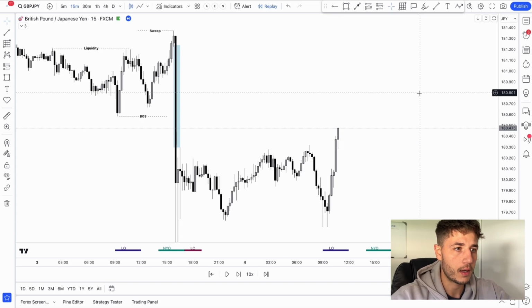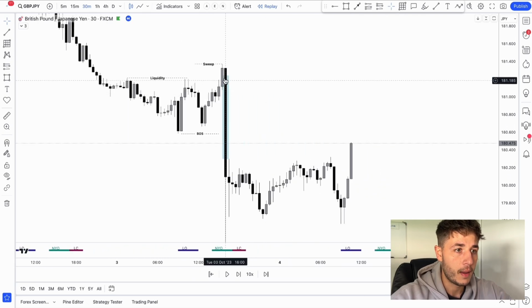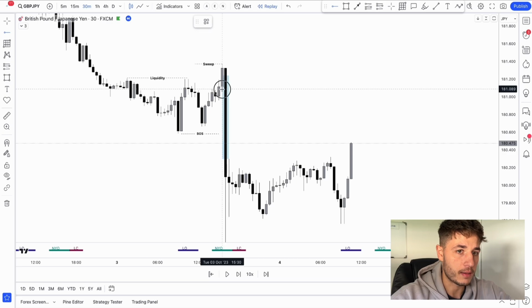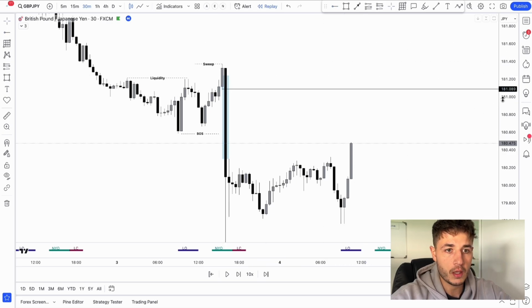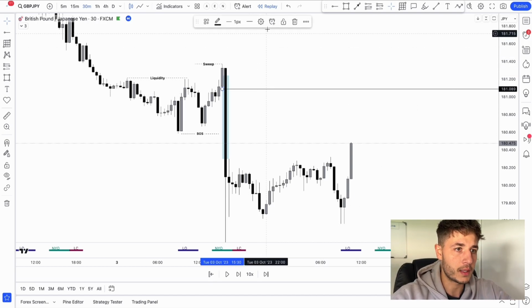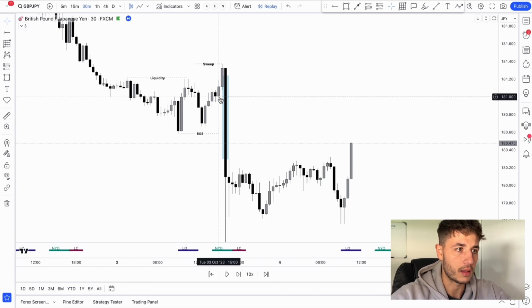Now where we can go into the market, if I go on the 30-minute time frame, we have a bigger order block to trade from, right? So I'm gonna apply this level there. As you can see, we are on the 181.08 price number. So I want to bring that down because I want to be specific. I want to say we have 0.0, right? So we are currently there.